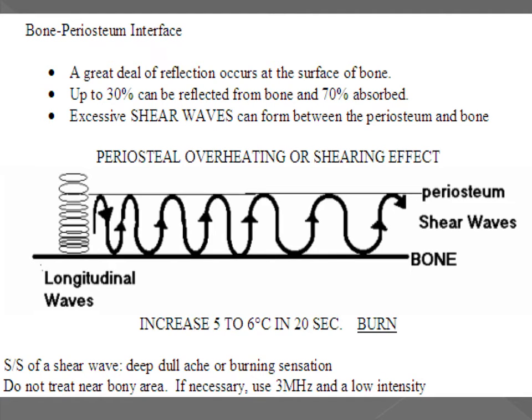This is not in your textbook, but I think it's an important concept as you begin to work with patients, because a lot of novice clinicians will make this mistake. This is what we would call a T wave or a standing wave. What we know about bone tissue interface is that a massive amount of reflection occurs at the bone ultrasound interface. So it's important for you to understand why you have to keep the sound wave moving, because if not, you can increase tissue temperatures in our bony patients relatively quickly and cause a burn.